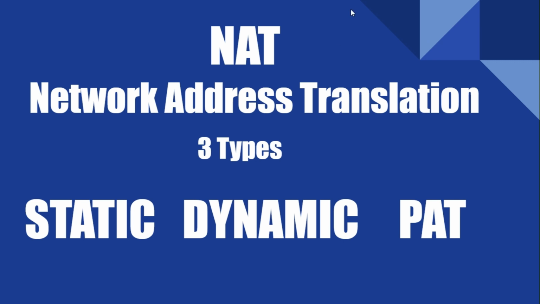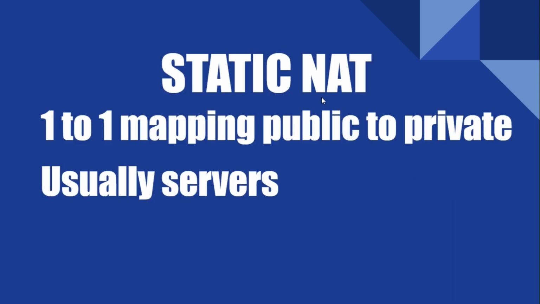Network address translation. We already discussed the topic that there's three types: static, dynamic, PAT. Today what we're going to focus on is static, that is a one-to-one mapping. So we're going to take a public IP address. A public IP address is something that the company paid for, you paid for, or any other company paid for, something that you're going to use in order for you to send your data, your traffic through the internet. And you're going to map that IP address to a private IP address, which in this case, when it comes to static NAT, is typically usually servers.